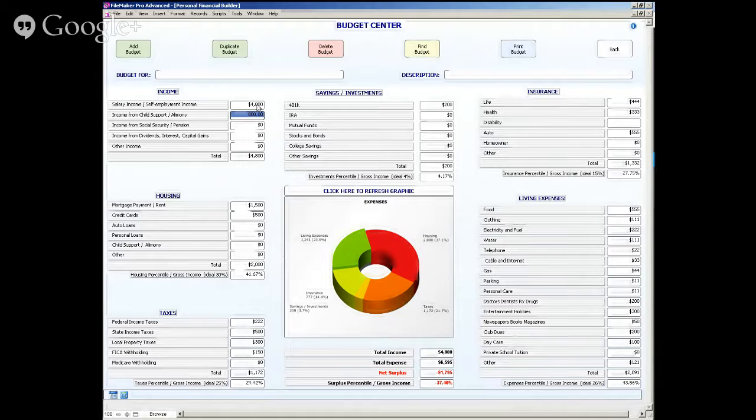So the whole idea is to be able to calculate how much money you have in excess to pay extra and be able to reduce your debts as soon as possible. In this particular case, we have 2,200 plus potentially the 500 here. So we have 2,700 that this month in particular we have of excess money to pay in an accelerated way for our debts, whether they are loans or credit cards, etc.